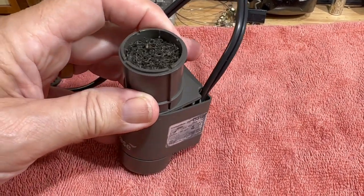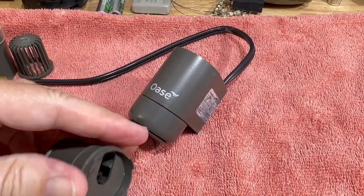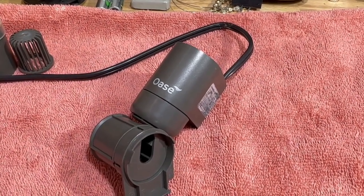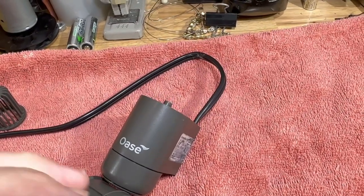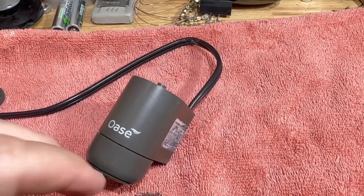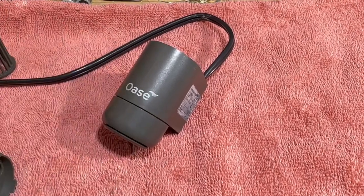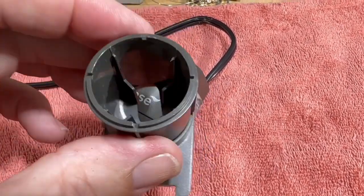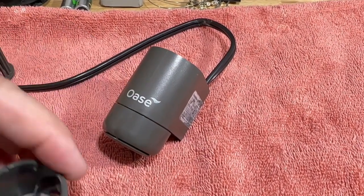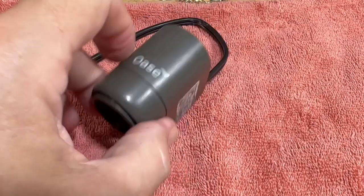But I took it apart, and look at this. You can push the sponge out. But they do give you tweezers. And the tweezers can grab this and you can just clean it out. It's reusable. It lasts you a long time. So I pulled this off so I can clean it, because the Eheim comes all apart, and clean all this. And then you can pull the bottom off.